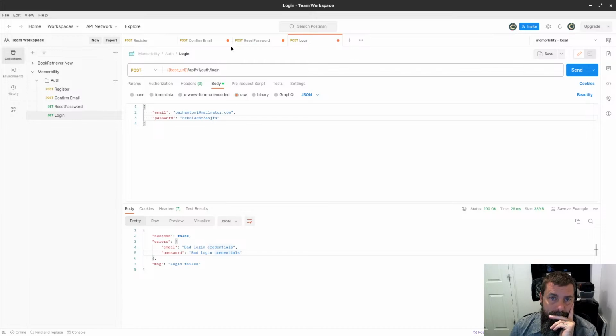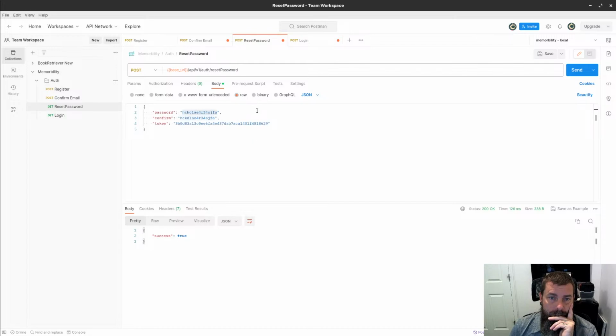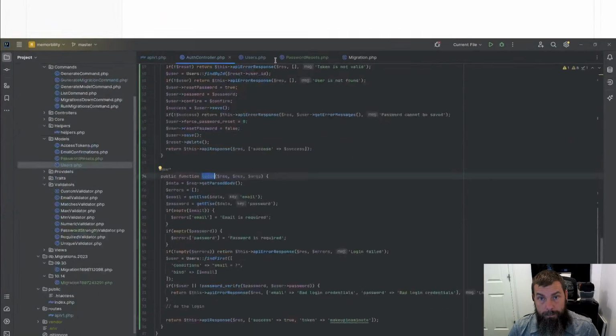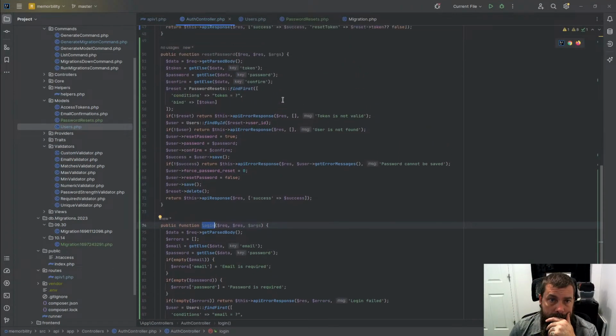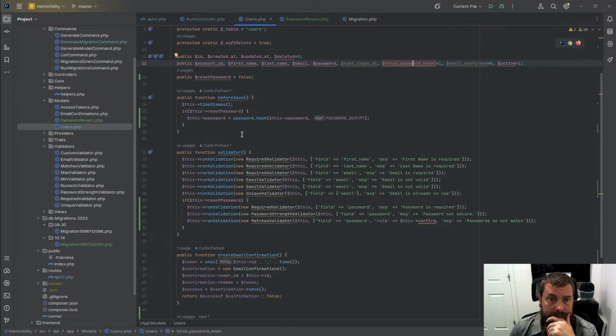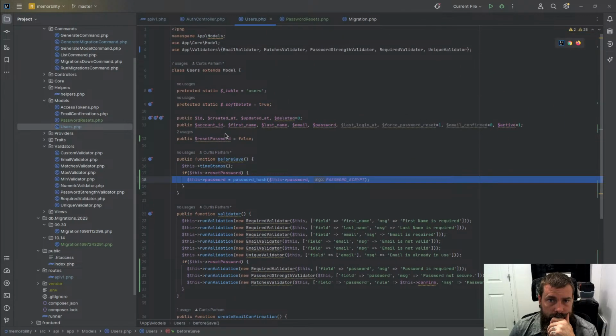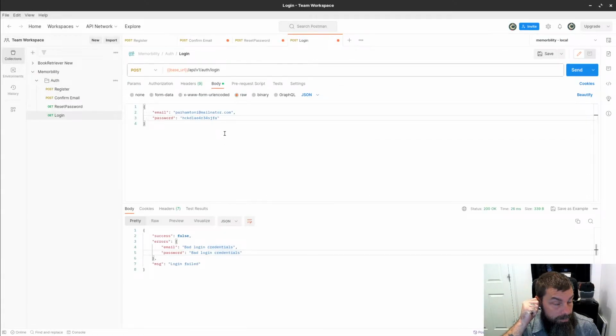Well, that's no good. That is no good. That probably means at some point, let's look at our users model. Let's just reset our password one more time.